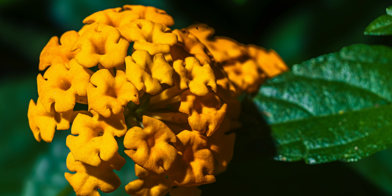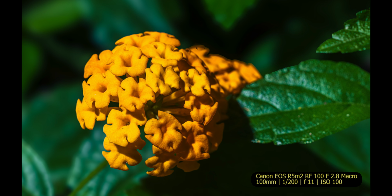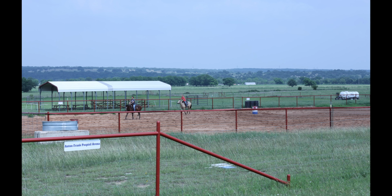I didn't see any reds. So maybe those have already come and gone, or the animals have come and eaten them. I don't know, but this was the last thing. This lantana, very pretty. I loved how they were all clustered together in this nice cluster. I shot this at f11, trying to get as much of it in focus. I probably could have gone f13, but I was worried about getting some fuzziness around the edges.